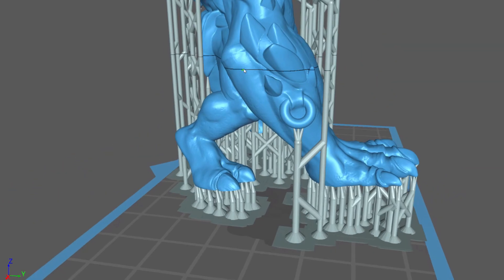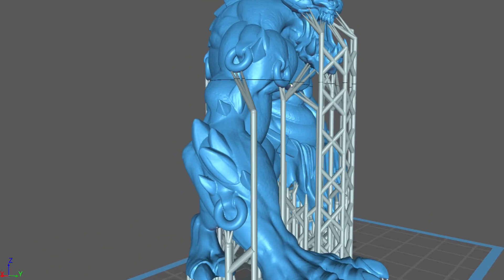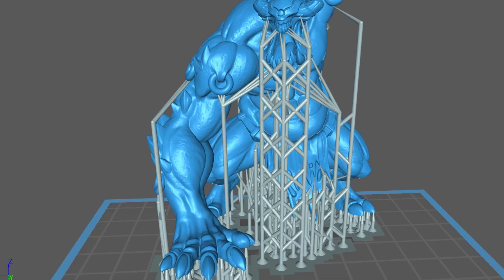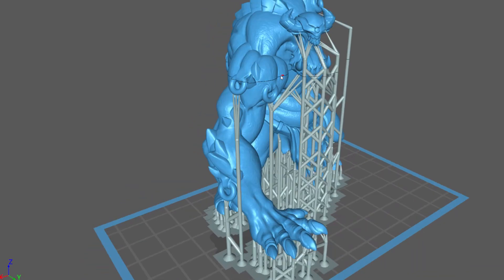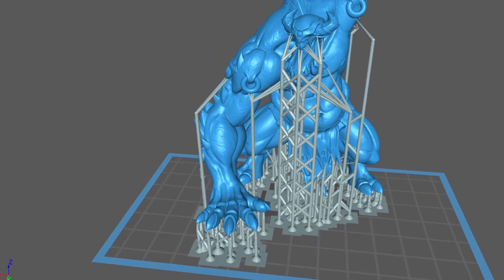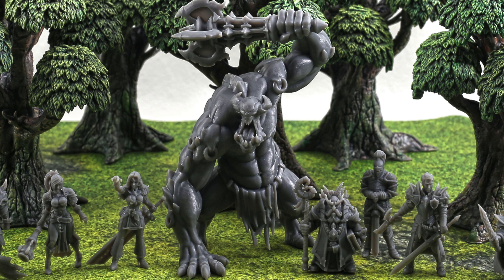This doesn't really result in any more model damage than one bigger support would — maybe a teeny tiny bit more, but we're trying to guarantee that little parts like that don't fail. There's nothing worse than a print that's 98% good with one failed part, because that means reprinting the whole thing. So anytime I'm supporting islands like these rings, if I can get three supports in, I'm using my rule of three. I even use it for little micro supports on the back edge of a boot flap — I'll put three back there, super thin. Remember, three supports are better than one. Thanks and happy 3D printing!